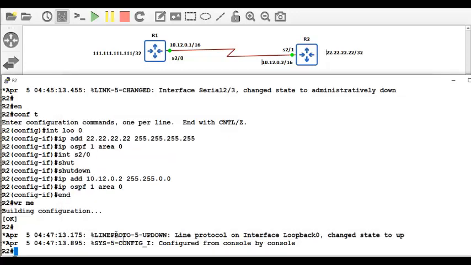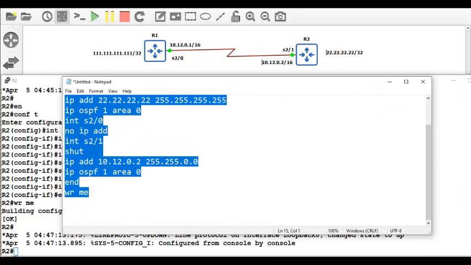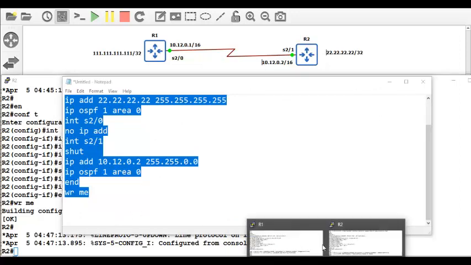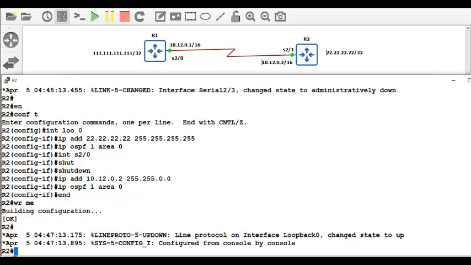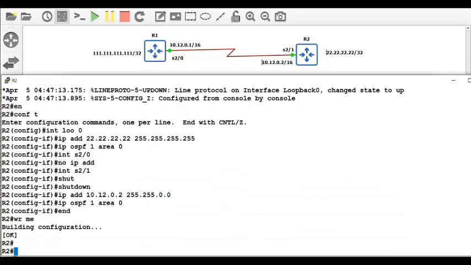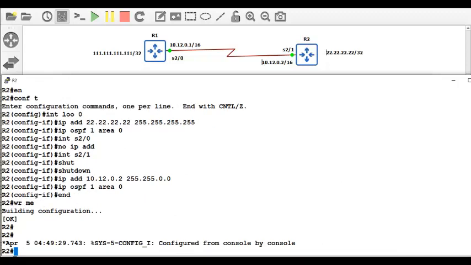Okay, I copied and I will paste it on router 2. Alright. So now I'm expecting a neighbor, but it won't come because it is down. The reason I keep it down is I want to use Wireshark and show you a few things.